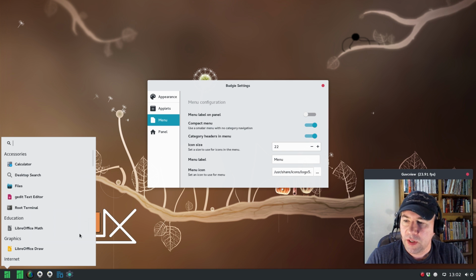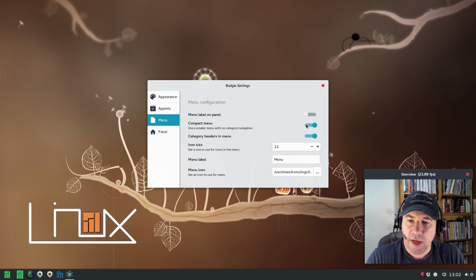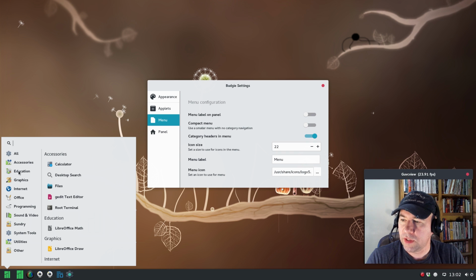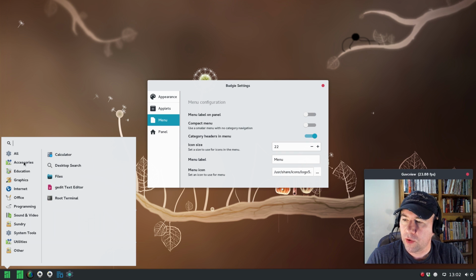You can do the standard menu, which, at least to me, is more like the menu that you find on the Mate desktop. Click a category and boom, over on the right hand side it'll pop up everything that's in that particular category.